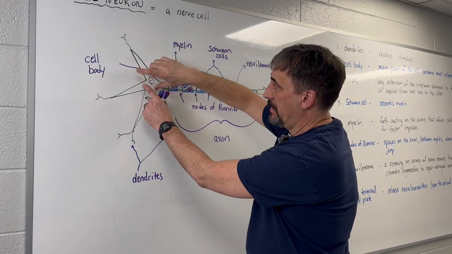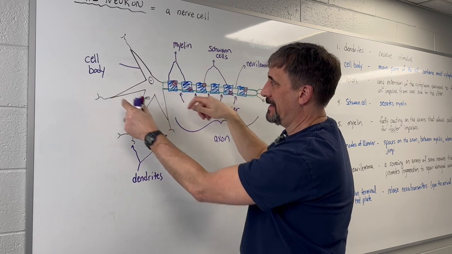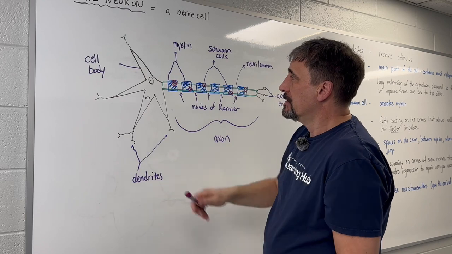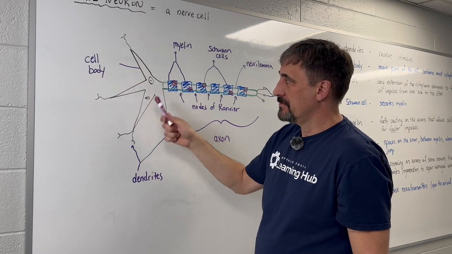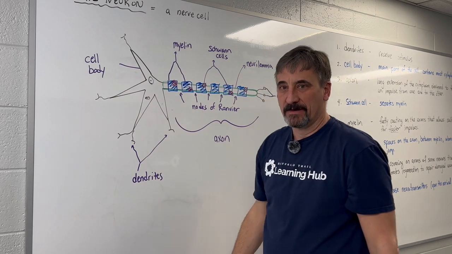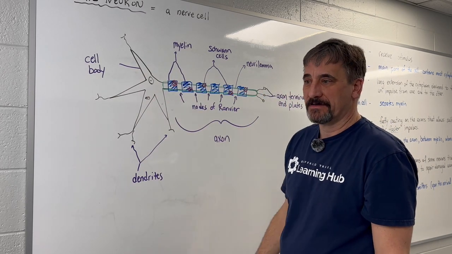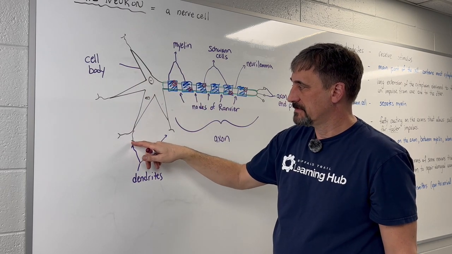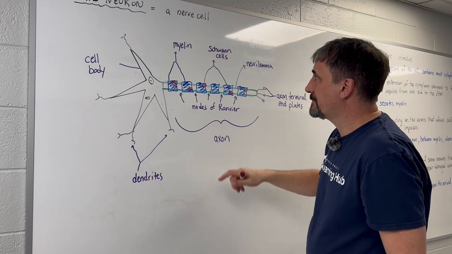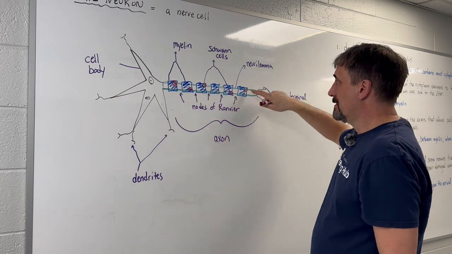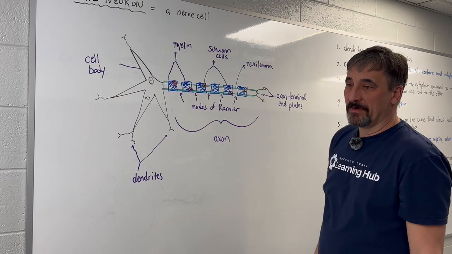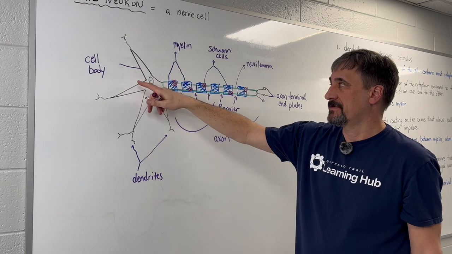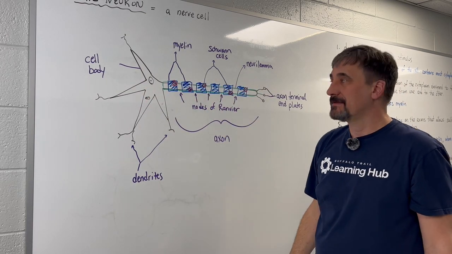So here's our cell body. Originally it was round. We stretched it out and made one really long extension of the cytoplasm. So we still have the cell body here. We have the nucleus, mitochondria, all those organelles that are normally found in there are still in there. Okay, we stretch out the cell body at the start and put these little specialized receptors called dendrites. We stretch out the cell body really long and we call that whole thing an axon. And the axon's job is just to send a message from one end to the other.